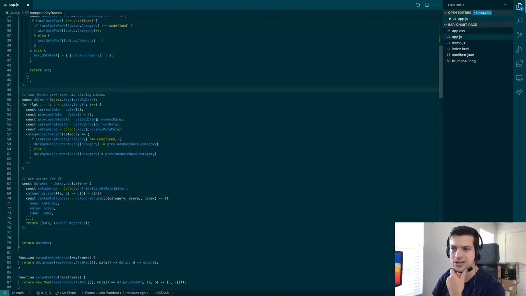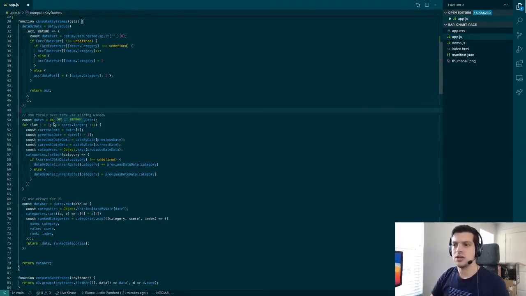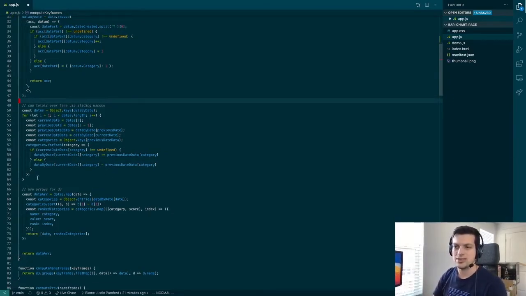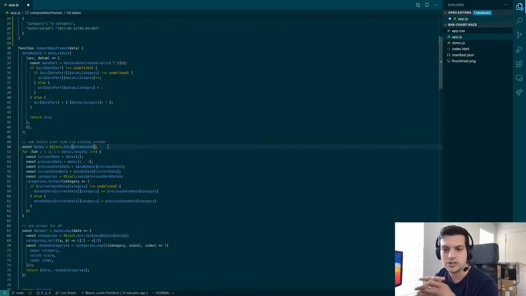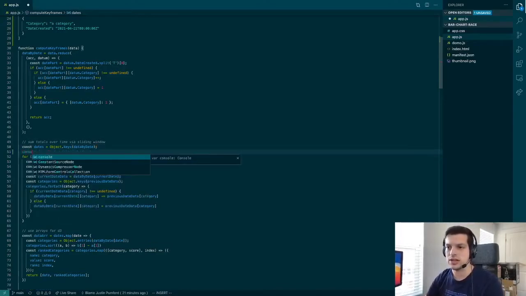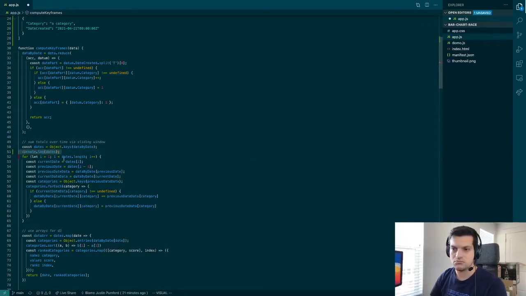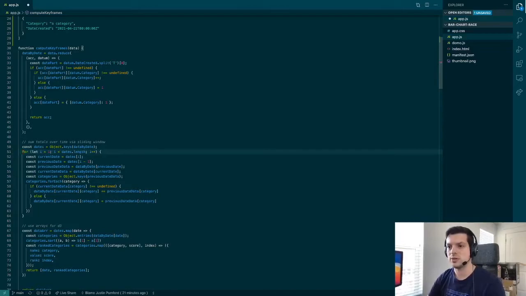Then next we do what's called a sliding window algorithm. Essentially, we are summing totals over time via a sliding window. This one's a little bit more complicated. It is a fairly common algorithm at the same time. If you're familiar with JavaScript, you should be able to digest this after running through it. One very common technique I see for understanding what code does is to go through it and log out to the console what the data is at any point in time. So if we were to run this app, we would see in the console what our data looks like at this point in our program.